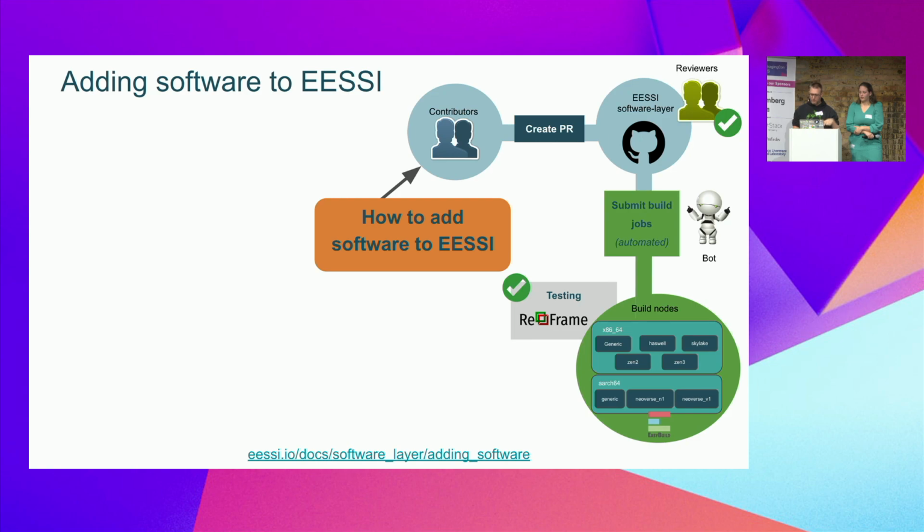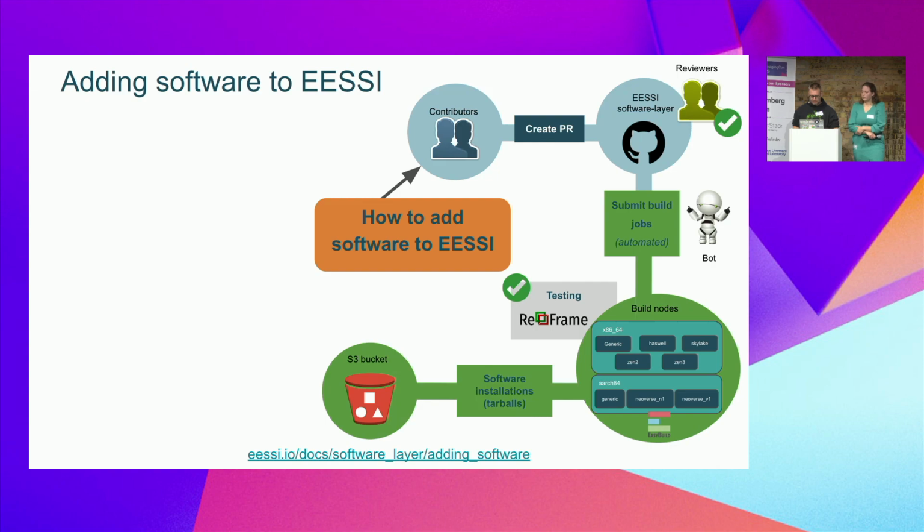Once that is all working, we can even run tests on that and make sure it's working on the build node. But also, we're going to run installations. We're going to run tests for those installations in a totally different operating system. So if it was built on CentOS, we're also going to test it on Ubuntu, and it should work fine because we're using that compat layer in between.